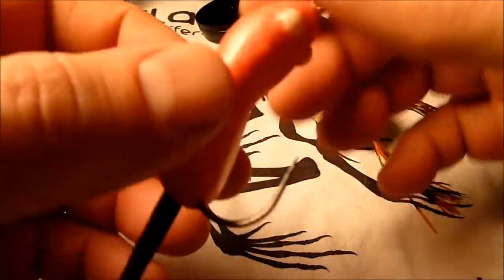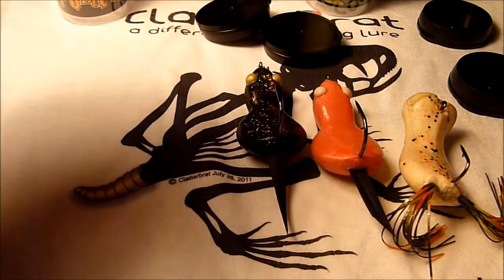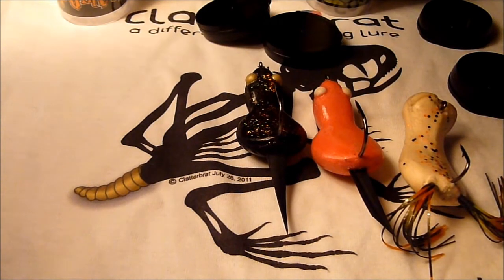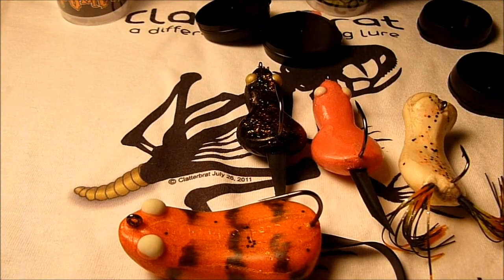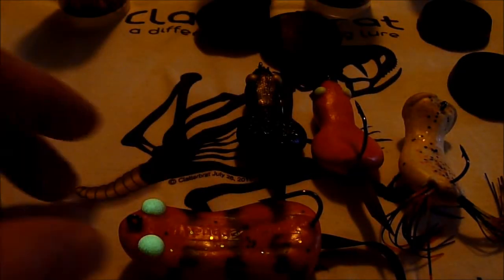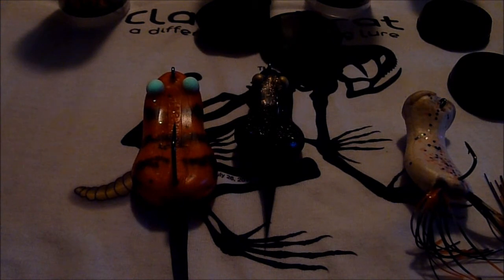These weasels both have the loud rattle. Here's all four of them. Let's see if we can get these glow eyes to work in this light. I don't know if they'll work — this is a normal house light. Let's see. Yeah, you can see it glowing a bit. It shows up pretty good. They look really good in person, it's just not really dark in my room. I'm trying to block it as much as I can for you. Those show up pretty good. And the pink weasel has the same. I'll hit that one too.